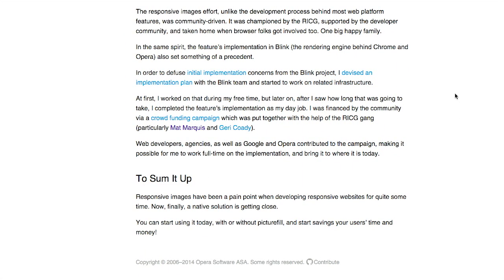So anyway, this is a really in-depth article basically chronicling the whole story of native responsive images, and it's really worth the read because a lot has been going on in a very short amount of time in this particular space, and if you haven't been paying attention, this is a good way to get all caught up. It's cool that browser vendors are being so on top of supporting that stuff.